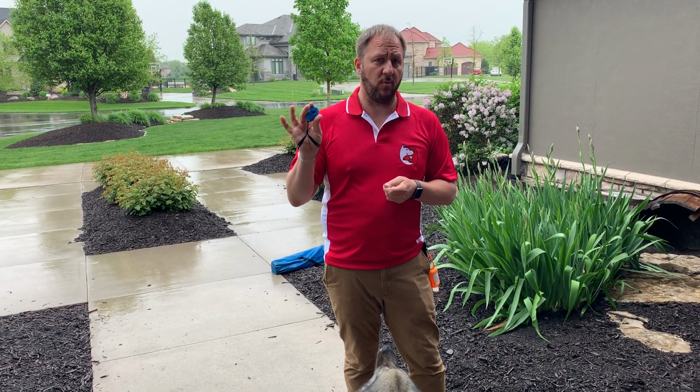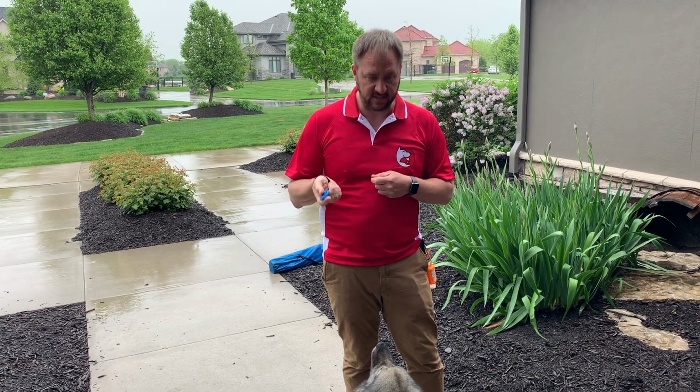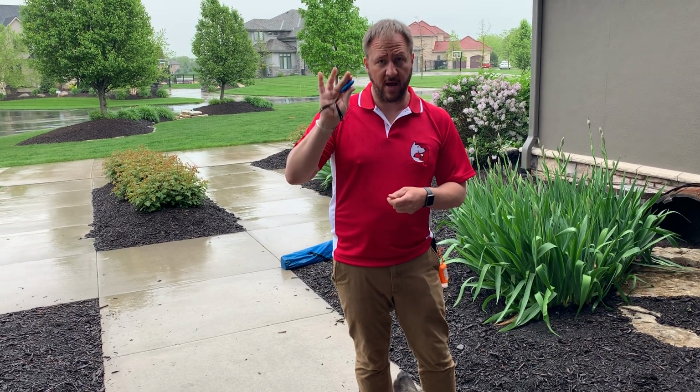So what we want to do is you can do this inside. Now, the click is to indicate when the dog did what I wanted. So if I'm going to use this for traditional clicker training, like for a sit, this is how I do it. Sit, sit. So when the butt hits the ground, that's when I click.